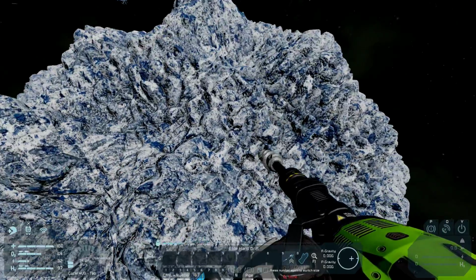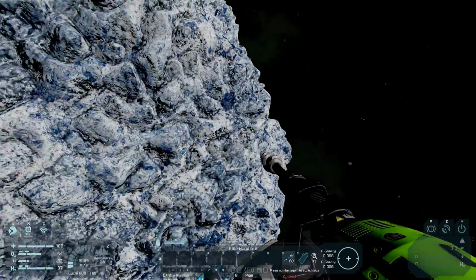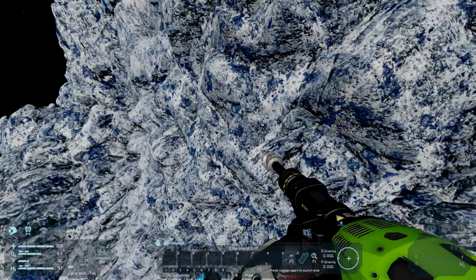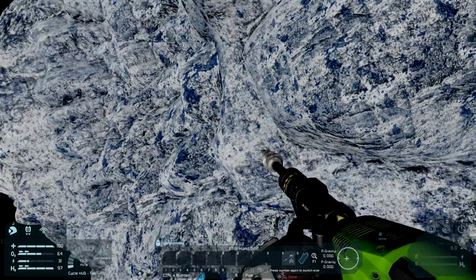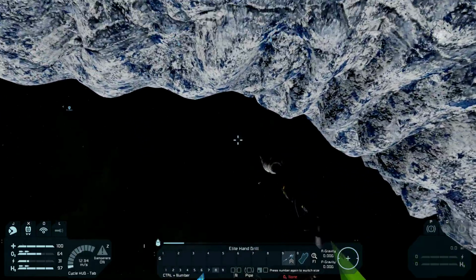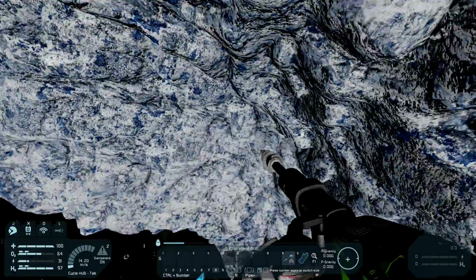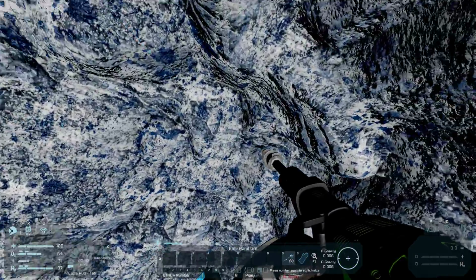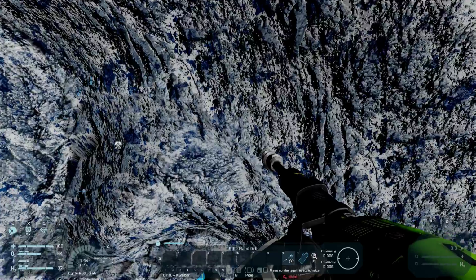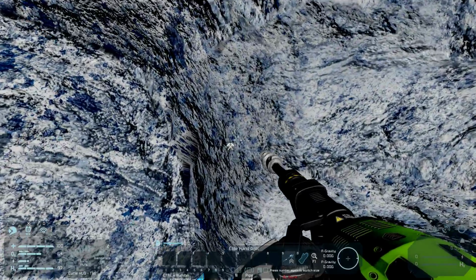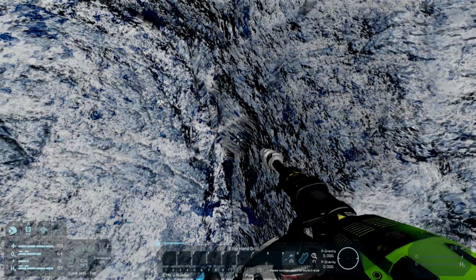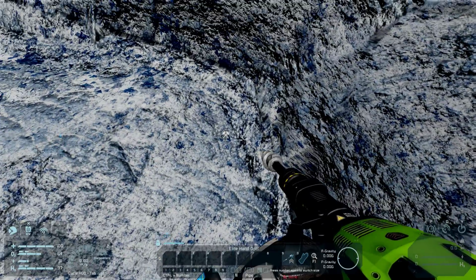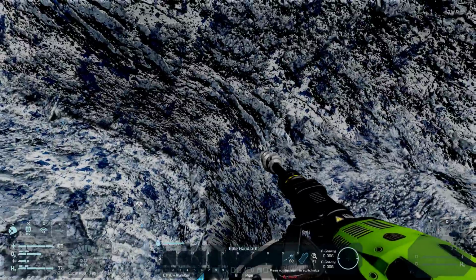Okay, but strangely, I'm not coming up with anything. This may just be stone. So this may be a big ball of nothing. Nope, we have at least iron here. Yep, so we have at least iron.